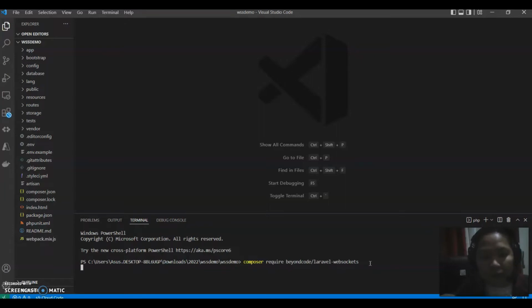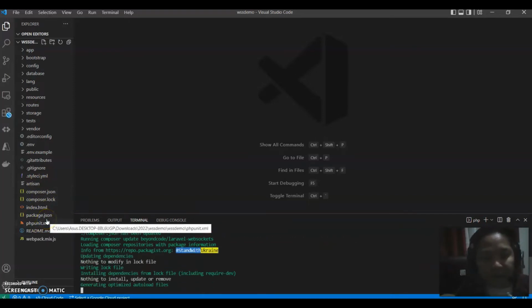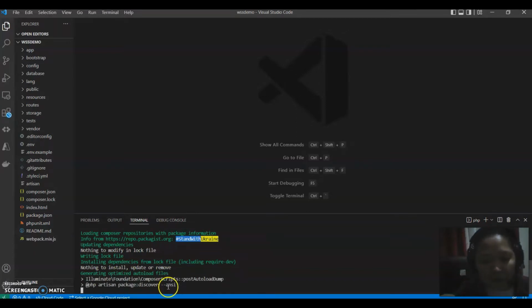That will download the particular package into our project. Okay, it's already in our composer.json. Let's just wait for it to complete.